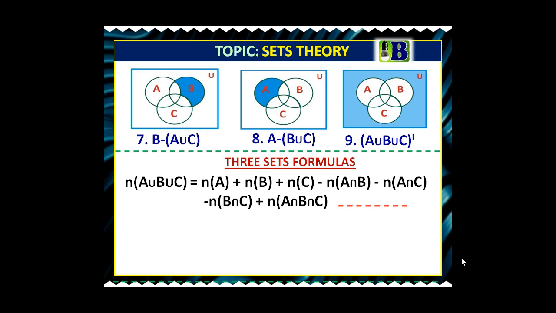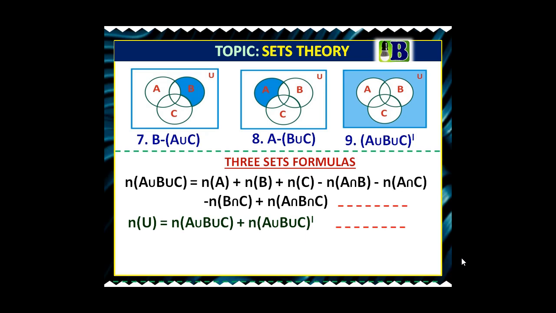So the first formula we have on the screen is the union of the three sets, which is equal to the number of elements of A plus the number of elements of B plus the number of elements of C, minus the number of elements of A intersect B, minus the number of elements of A intersect C, then minus the number of elements of B intersect C, then plus the intersection of the three sets. So this formula is used to look for the union of the three sets. Please write it down because we are going to use it to do calculation in the next aspect of this tutorial. So please do yourself a favor by putting it down.